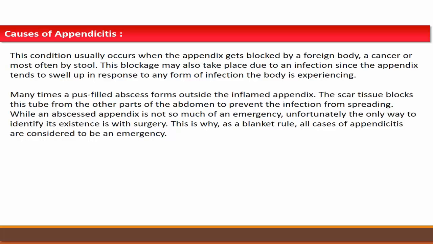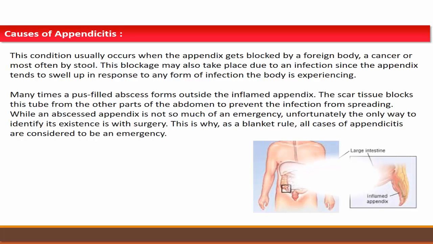Causes of appendicitis. This condition usually occurs when the appendix gets blocked by a foreign body, a cancer, or most often by stool. This blockage may also take place due to an infection, since the appendix tends to swell up in response to any form of infection the body is experiencing.